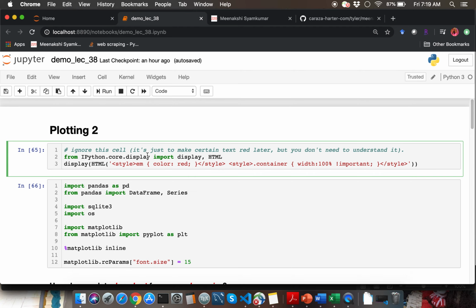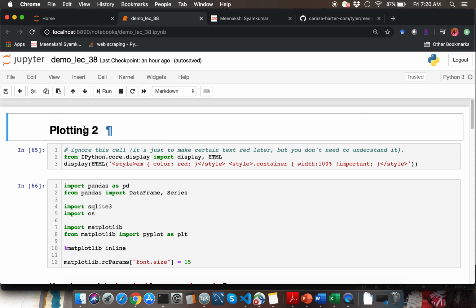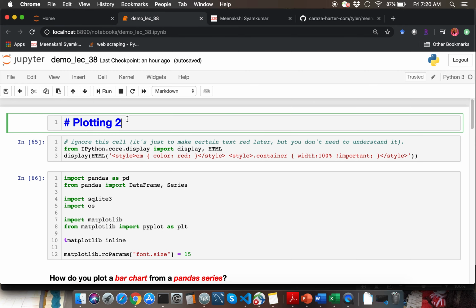So let's actually get started by running this. Before that, let me actually show you how to create a markdown cell. Creating a markdown cell is very easy. You just need to add a specific number of hashes in front of the text that you're trying to add as markdown in your notebook.